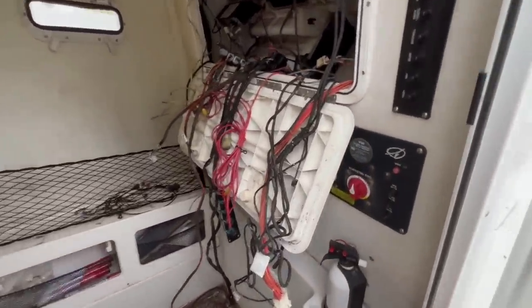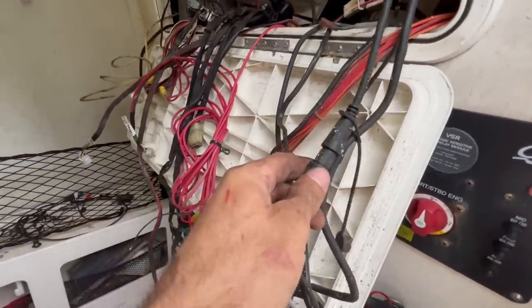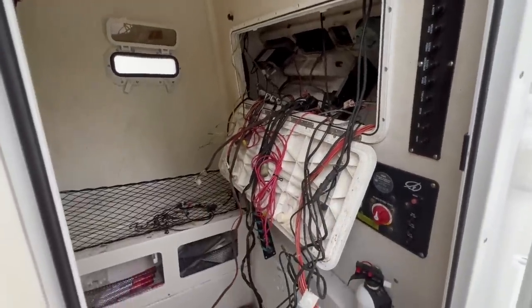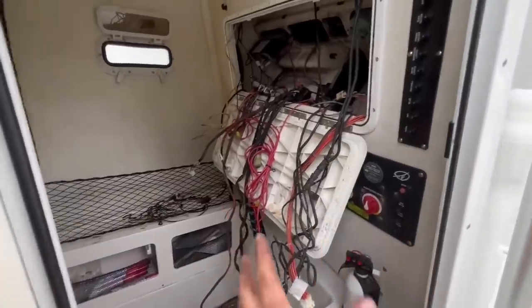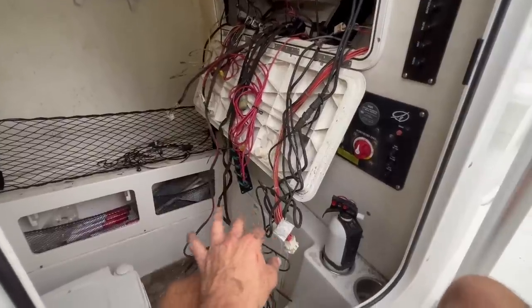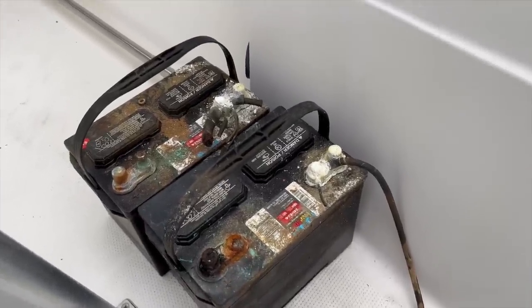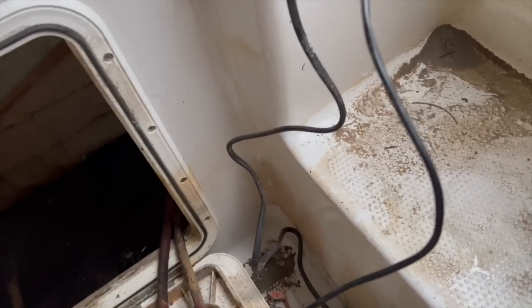Yeah. So you can see a lot of the corrosion. You can see the salt buildup. That's what all that is. So I've obviously taken this all out and I'm trying to organize what is good, what is bad, what needs to be replaced. Ideally, I would just change everything. The battery terminals are completely corroded to the point where they've disintegrated into non-existence. Those look new. These are the terminal ends, corroded right off. So, all new power wires. Not a big deal.